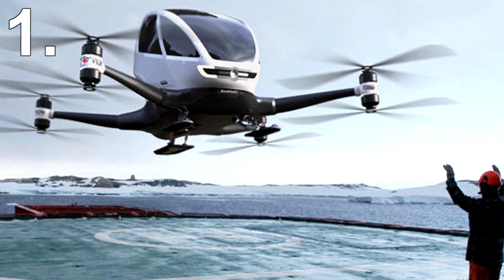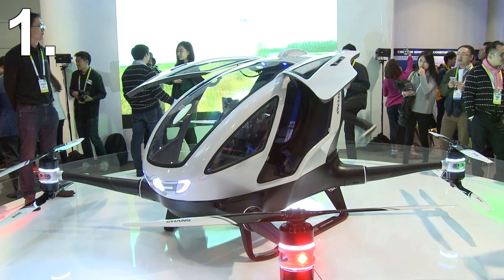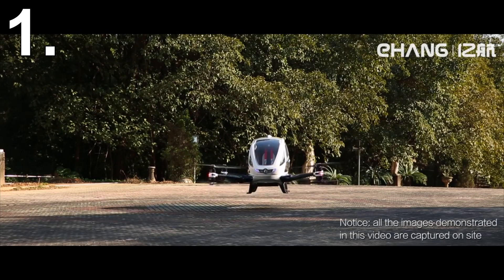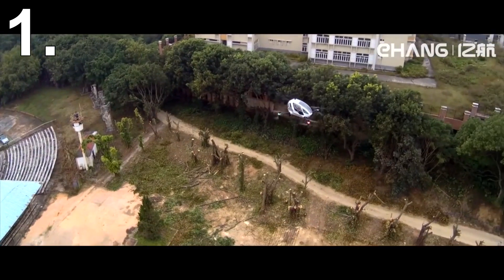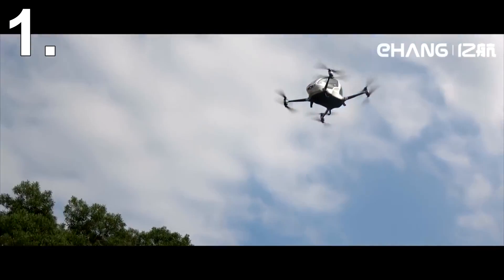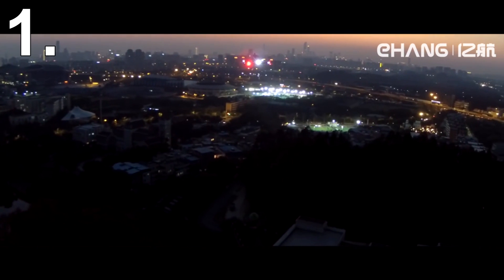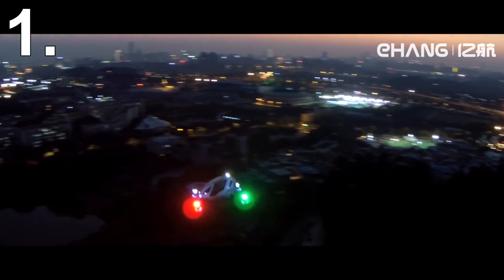Number 1: Ehang 184. What could possibly be more expensive than the last drone on this list? The Ehang 184 comes in at a price tag of $300,000. However, it is completely different to any of the drones on this list — in fact, this drone is made for someone to be inside. It can taxi someone in complete comfort by itself. The user simply selects on the map where they'd want to go and the drone will fly them there autonomously. We've all seen autonomous cars, but autonomous passenger drones is a real leap into the future. Could this really be the future of personal transport? It certainly beats being stuck in traffic.